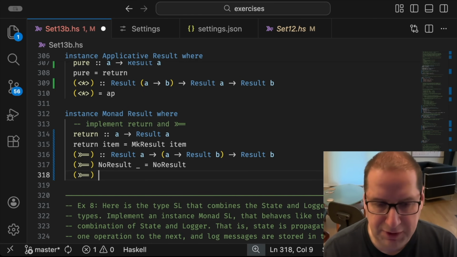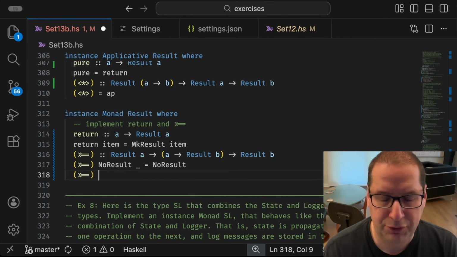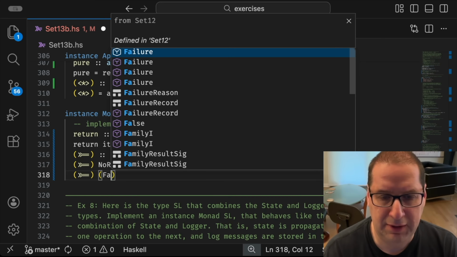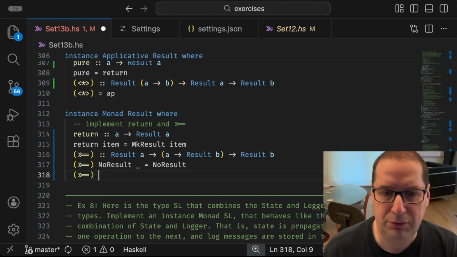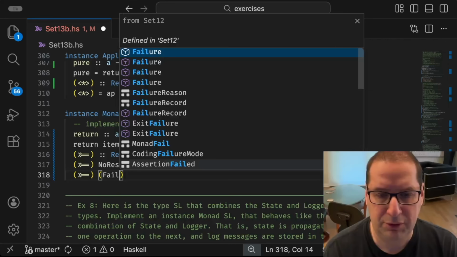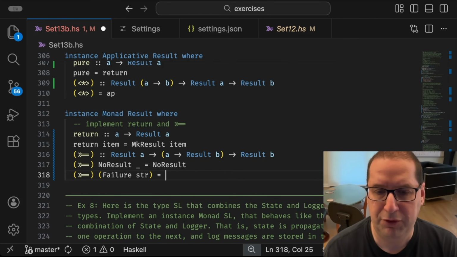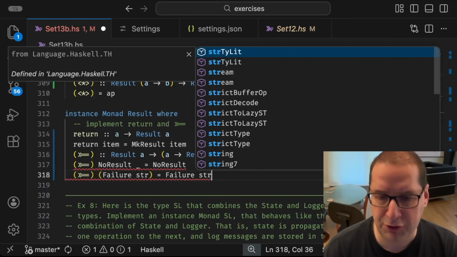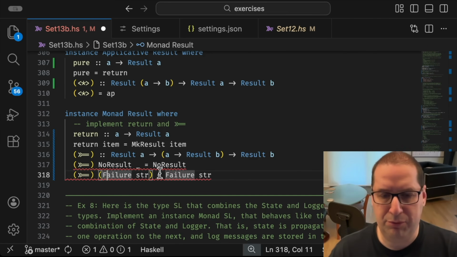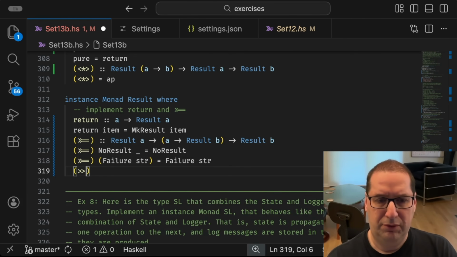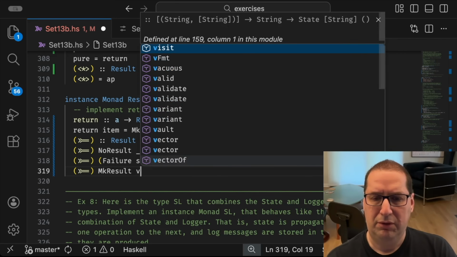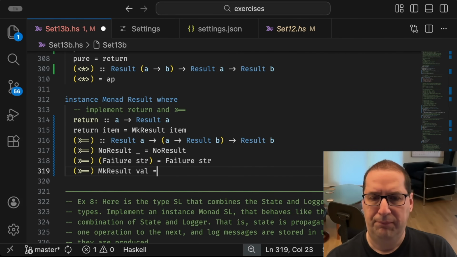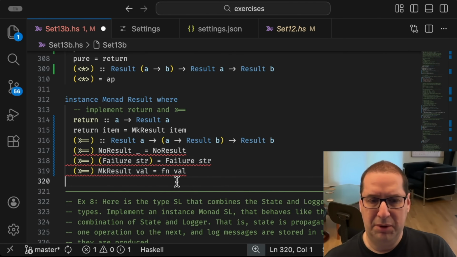So the next thing we can do is the failure result. Actually, let's do failure string is equal to failure string. We're just going to propagate that error through. And the last one equals function val. Clearly, I've got a problem here.